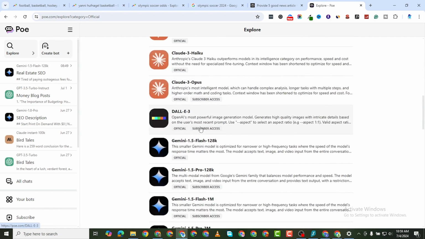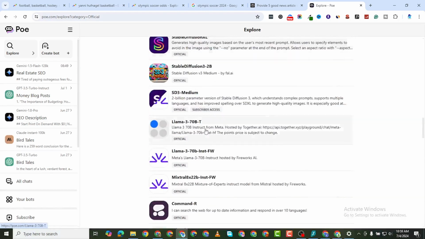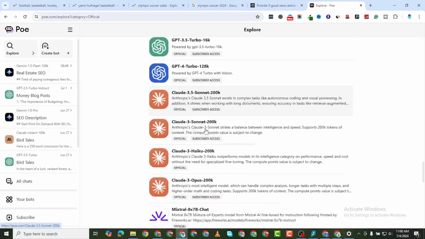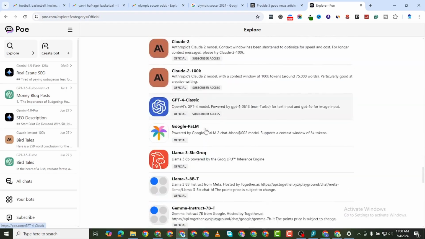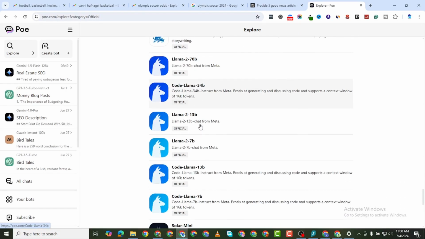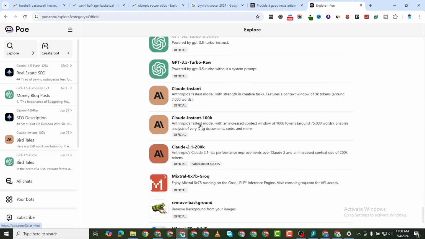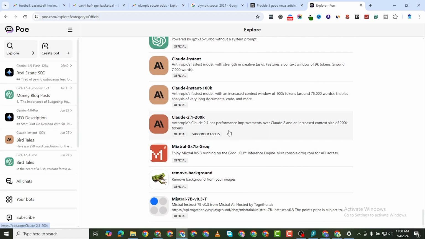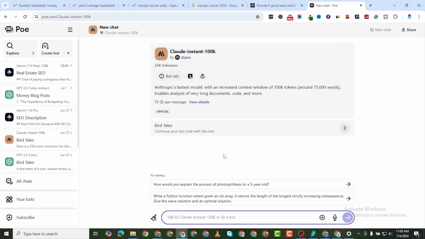So it's quite good. We can use this just for writing purposes. It's not going to provide us with the facts. We've gotten real-time accurate facts from Perplexity AI. So I'm going to be using Claude Instant 100K, and the reason is that it is undetectable by most AI detectors. So I'm going to feed it and see.